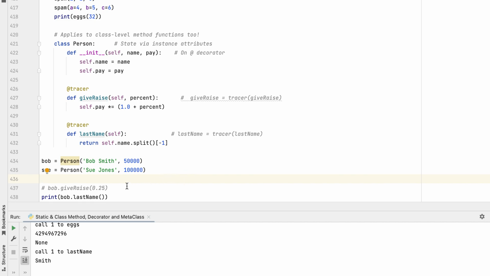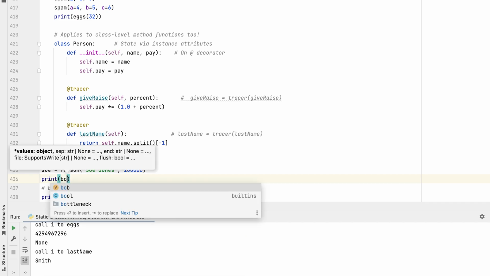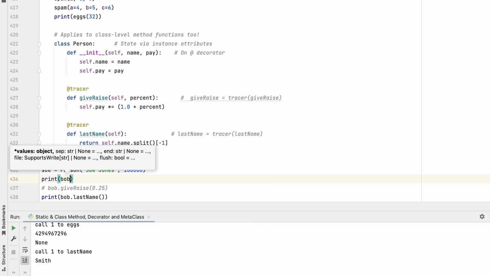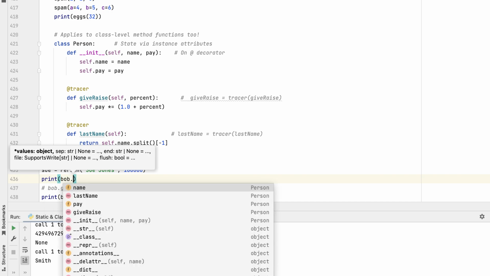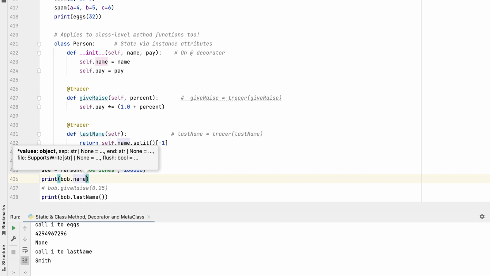So we just print Bob's name and Sue's name.